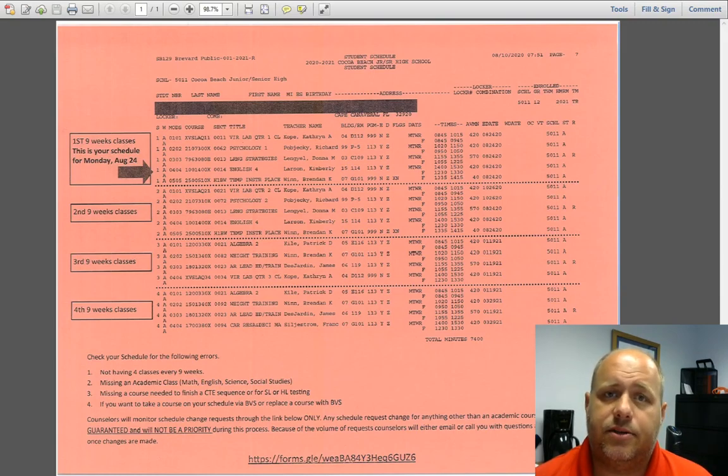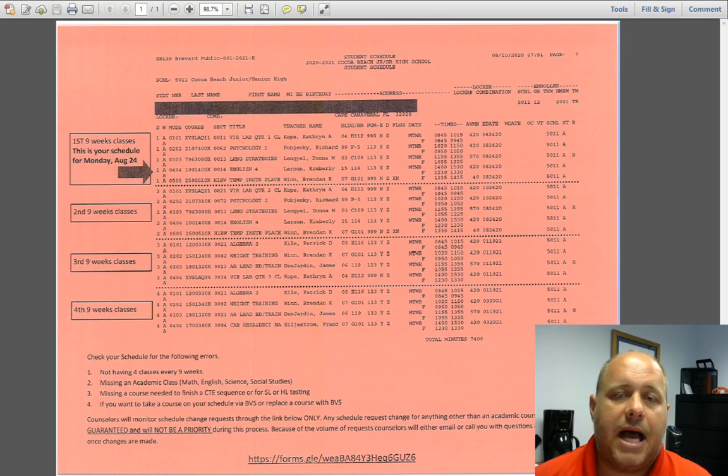In a block schedule, the schedule is a little harder to make. I only offer classes in those four blocks, and I only offer them once a semester, maybe twice a semester. I don't offer many classes multiple times. The core classes I do, but the electives and some of those classes that you might be looking for might only be offered once. Because of that, making the schedule fit everyone's needs is very difficult. So it's very possible that the thing that you need, I'm not able to offer you. That's one reason why having the BVS, FLVS option is very valuable right now, because you can use that to supplement some of the things that we might not be able to offer you here on campus. You can get the best of what we offer on campus and then supplement it with what you can in another digital format. So that's really the benefit there.